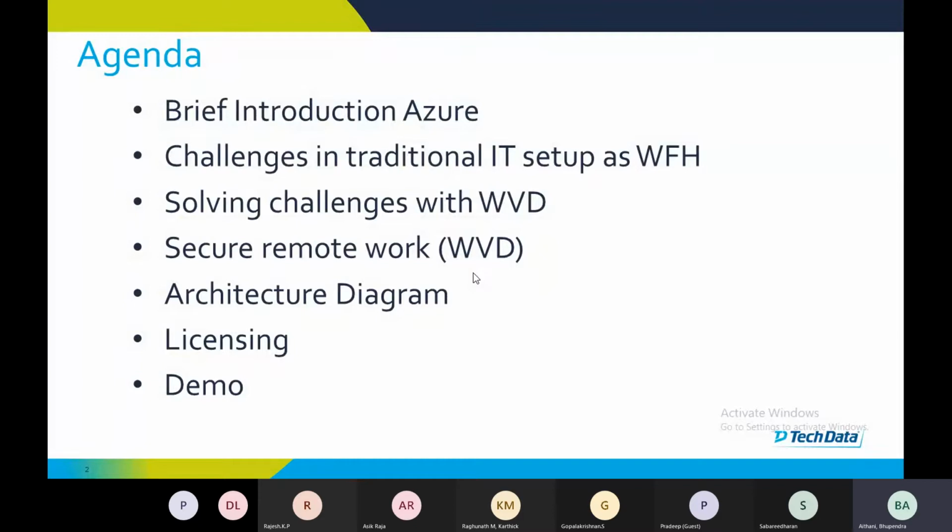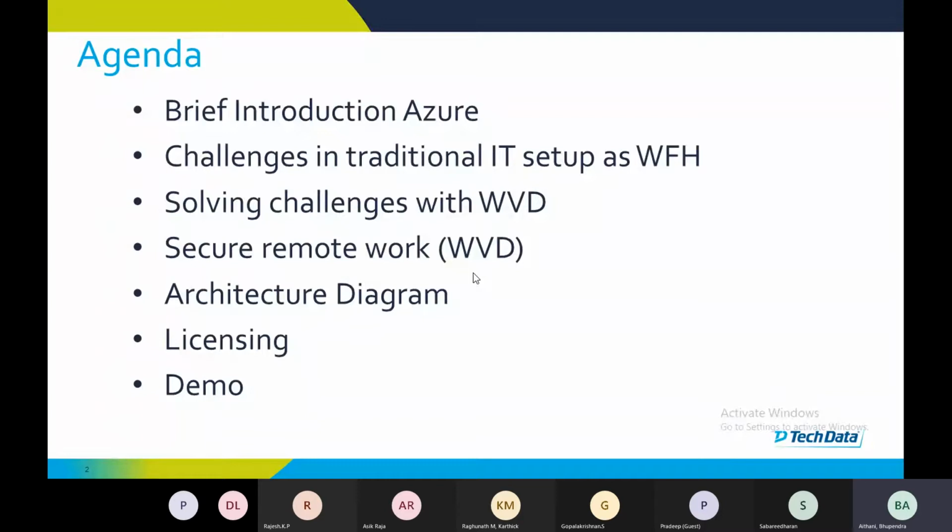On top of this virtualization layer, Windows Virtual Desktop is hosted. Once we discover what Windows Virtual Desktop is and how it can help, we will talk about the architecture of Windows Virtual Desktop to deploy the solution: what all things you would require, what services you would require, and what licenses you would require. Then I will give you a brief on licensing. When we do WVD, what kind of licensing is available, and if these licenses are available with you, then most of the customers are eligible to use WVD.